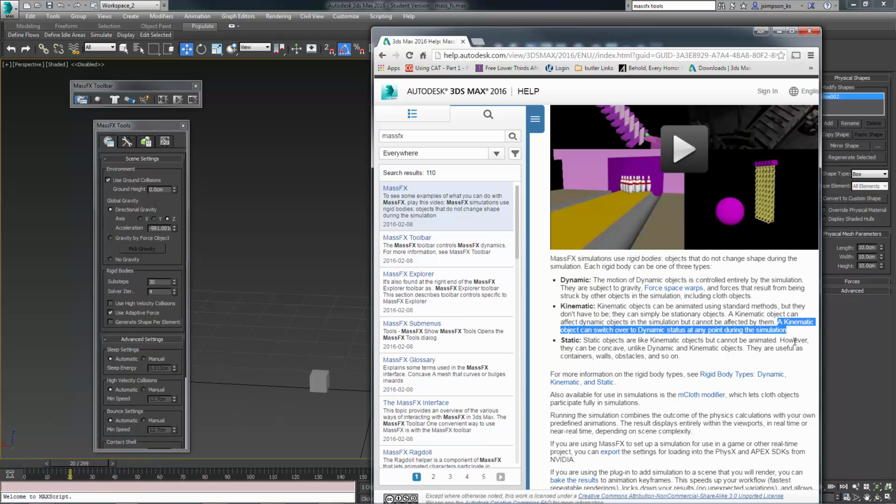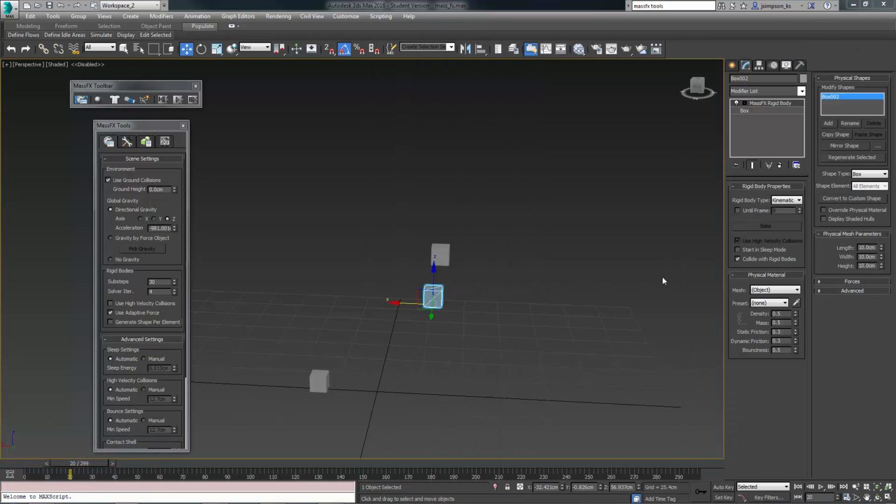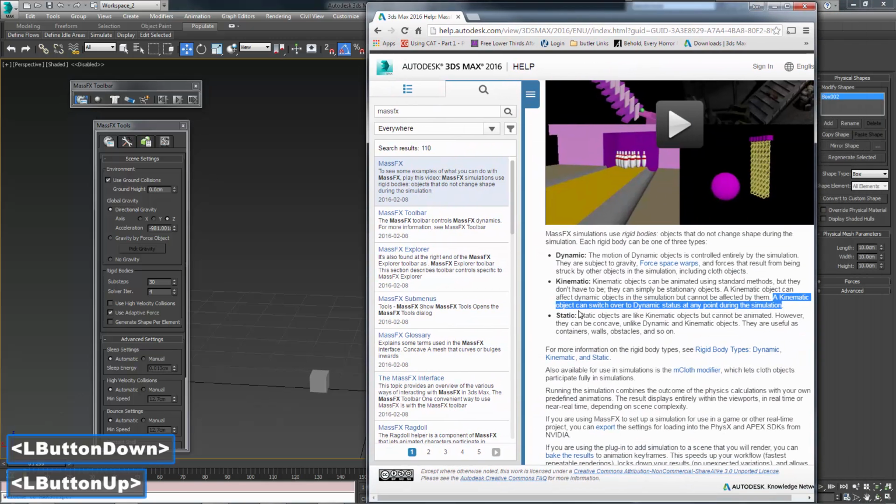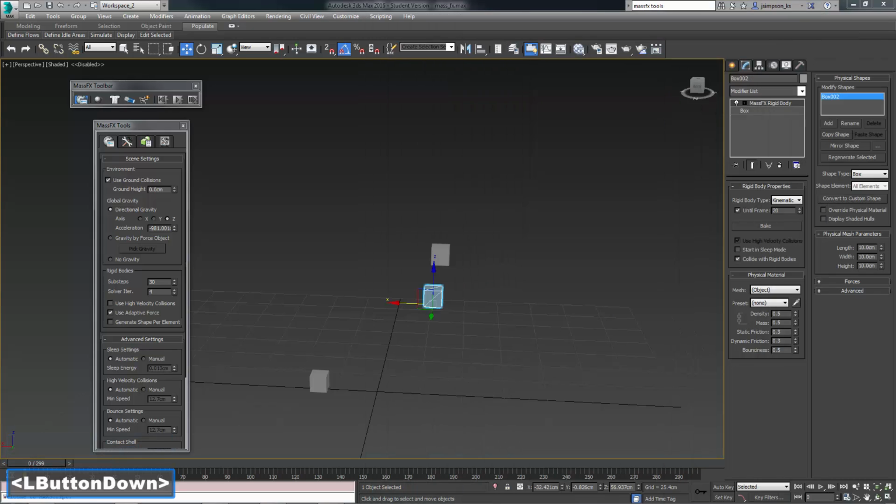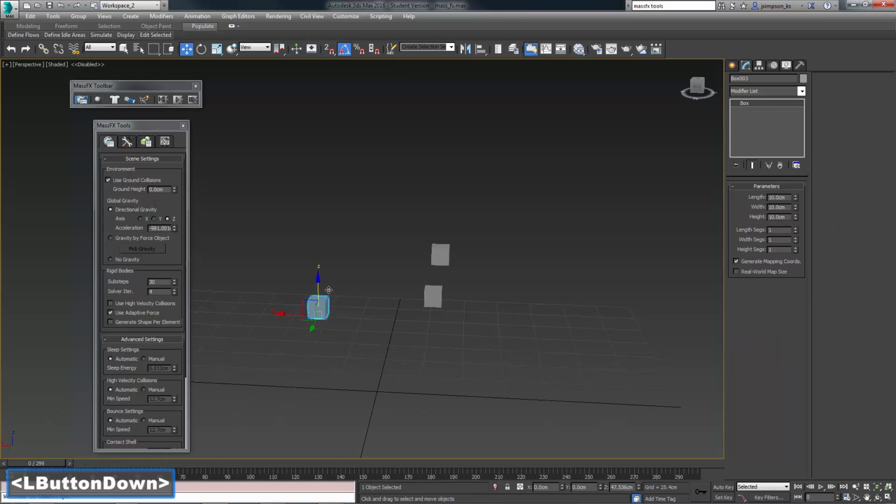The kinematic body can change to dynamic at any time during the simulation. Here I have set the change to happen at frame 20. Now, the kinematic body remains still till frame 20, then changes type to dynamic and falls under the influence of gravity. The final type of rigid body is called static. It does not move and is not affected by dynamic rigid bodies, but dynamic bodies are affected by them.